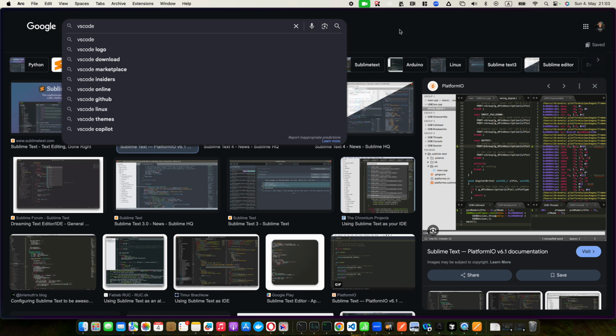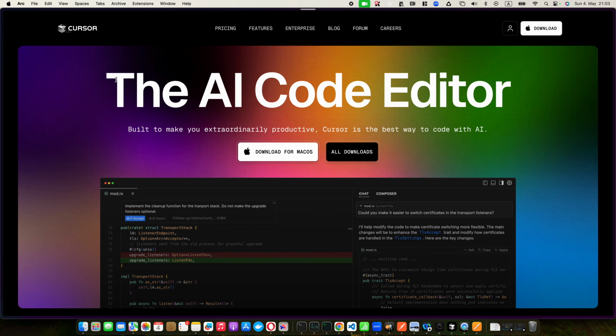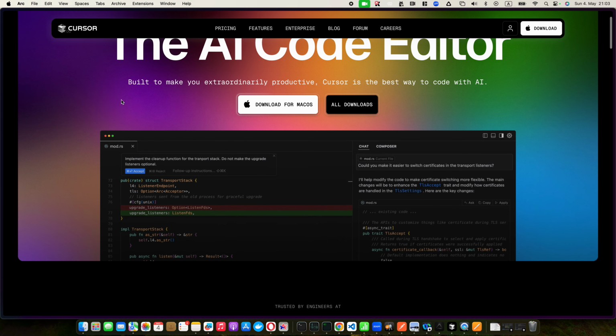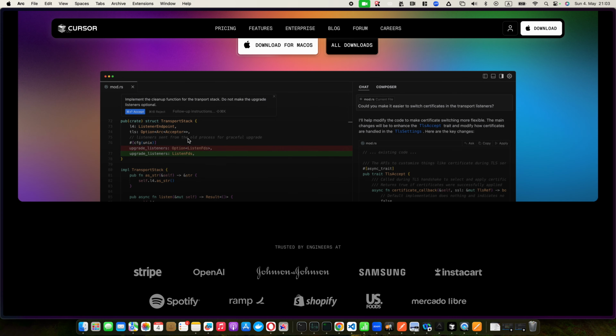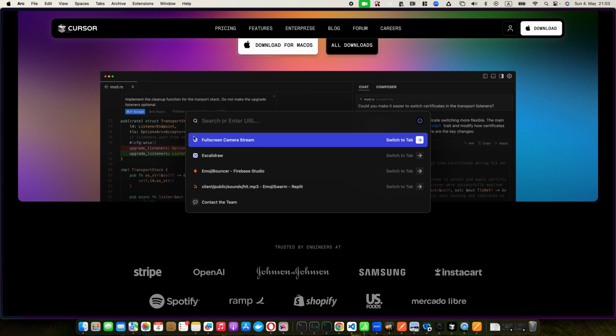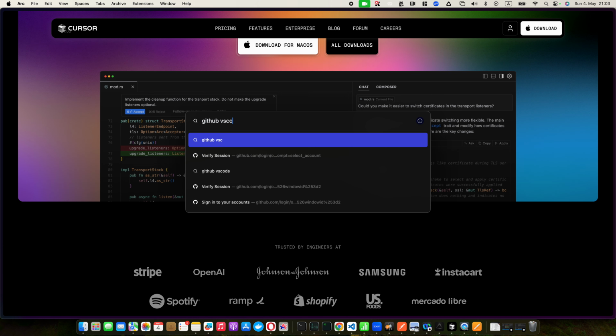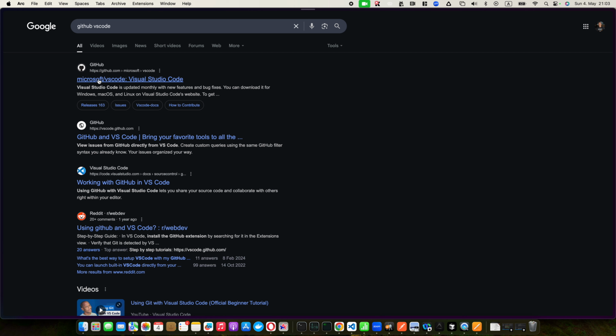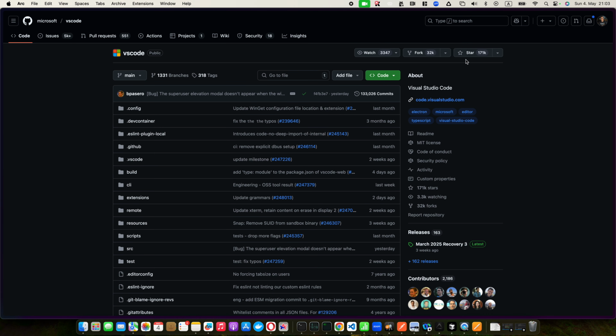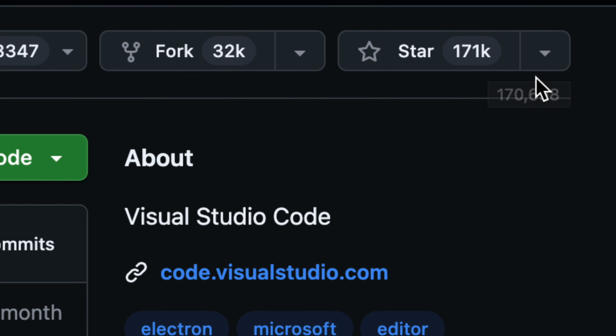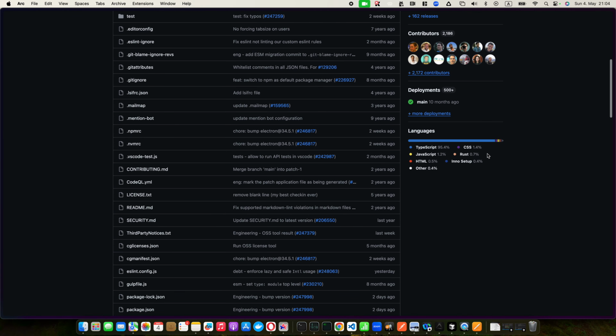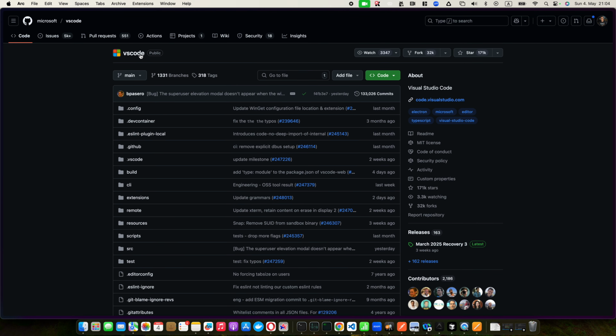It's open source. But then came a company called Cursor, a pretty small company, I don't know, like 20 people or something. And they forked VS Code. VS Code is basically an open source project, and they built some AI tools on top of it. 171,000 stars. I didn't see it before. That's a lot of stars for an open source project. Anyways, it's also built in TypeScript, it's in Electron.js and so on. It's a really nice project.